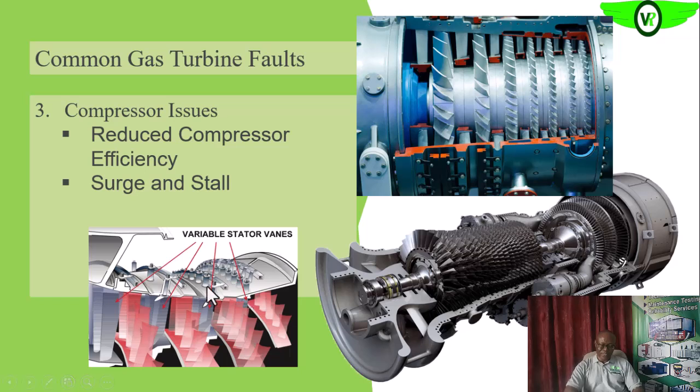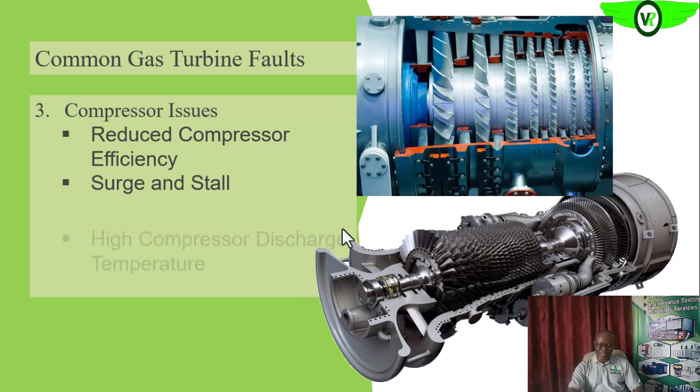So this variable guide vane, they are connected to the stationary blade. So they have the capability of changing the orientation of the blade to either widen the space between them or close the space between them. So widening the space between them increases the volume of that stage or of those stages where we have the variable guide vanes. Then closing the space between them reduces the volume of those stages of the compressor, thereby reducing the amount of air that is compressed.